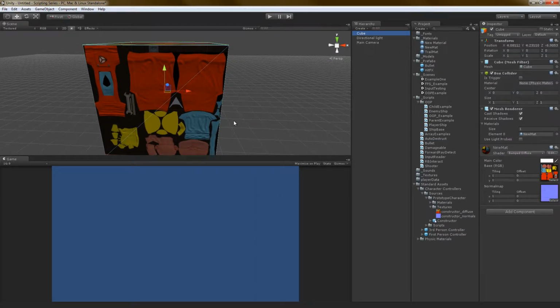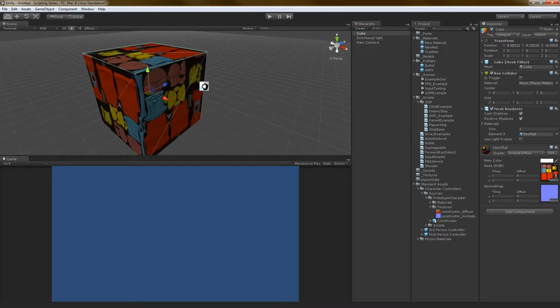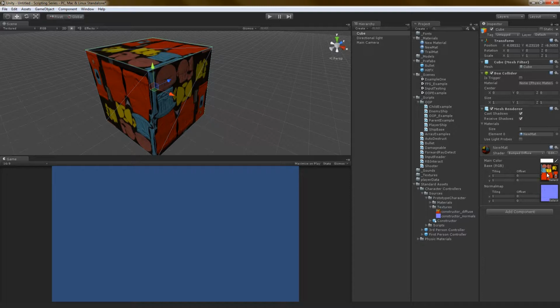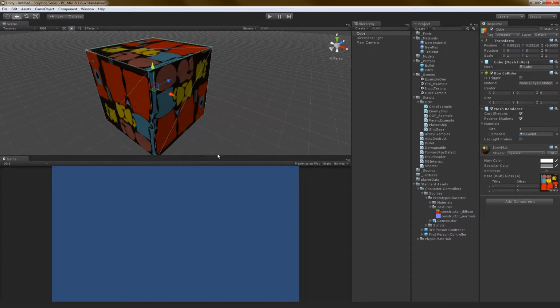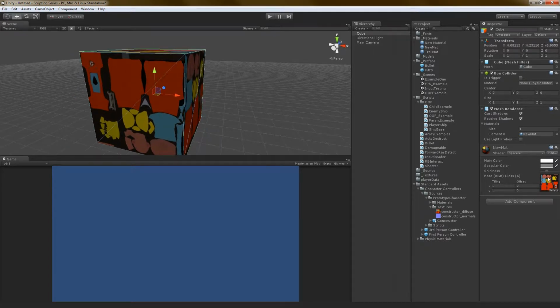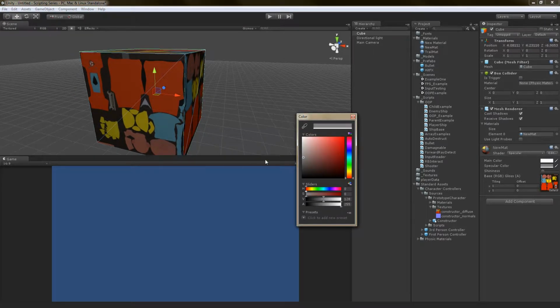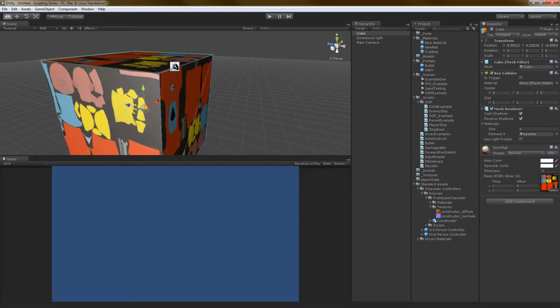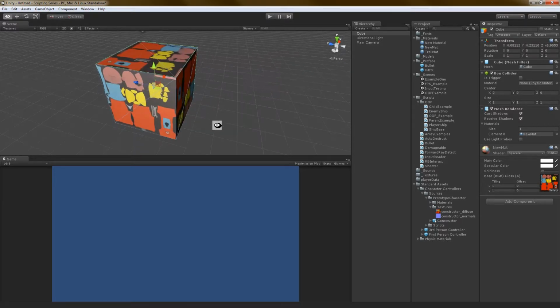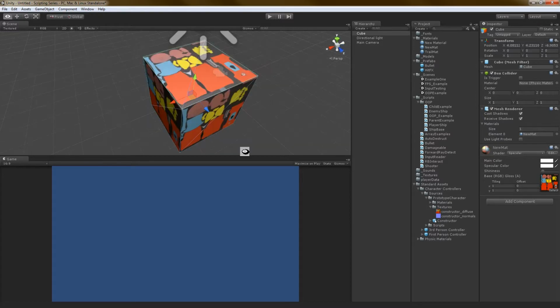So going back to our materials and what things are, we have selected a new shader, and then we've plugged a new texture into that, and it's all on the same material. So again, a material is just a front for a shader. Our material hasn't changed at all, but our shader has, if that makes sense. So if we decide to put a different shader in, like a specular, I'm going to turn the lighting off on this. There we go. Cool. So now I've put in a shiny shader on this.